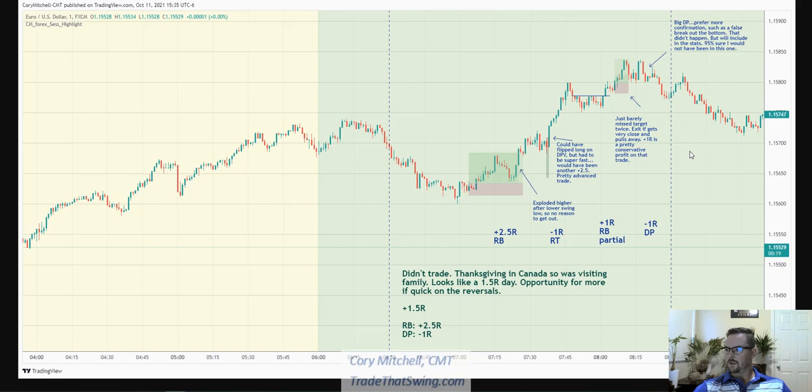If I wasn't leaving right away, since the price retraced so much of the last up wave, at that point it almost becomes more of a question of whether I want to take the short instead. It just cut too much into the up move to be a really solid double pump. Like I said, I likely wouldn't have taken it — but I did make a mistake later in the week of basically taking this type of trade.